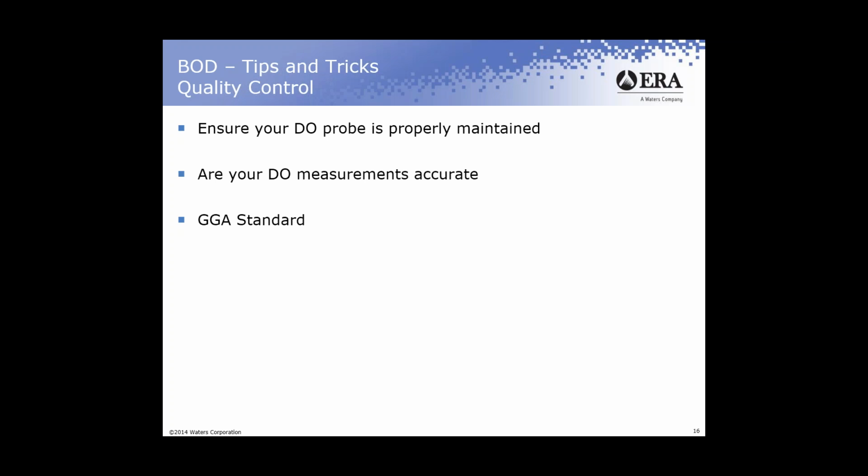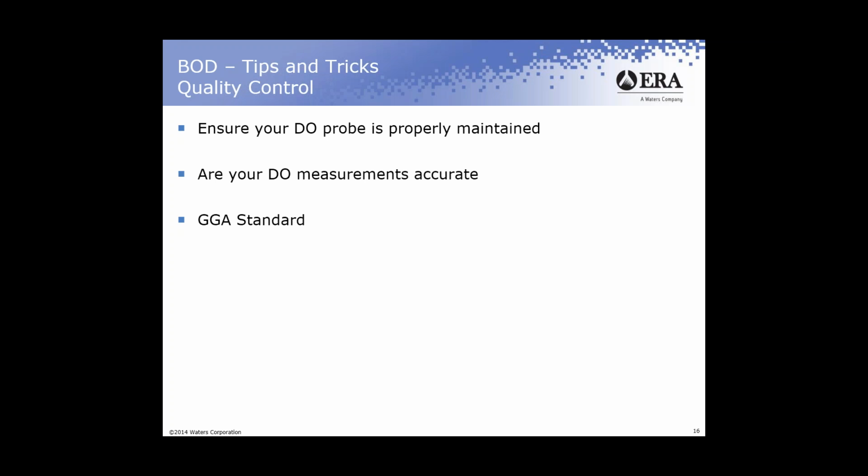Same thing with your proficiency test. If your GGA standard is out of control, it's probably pretty likely that your proficiency test is going to be out of control as well. So make sure you're running that. Make sure that you're making it up properly. There are commercially available GGA standards.